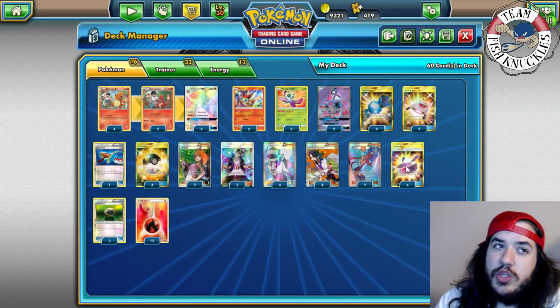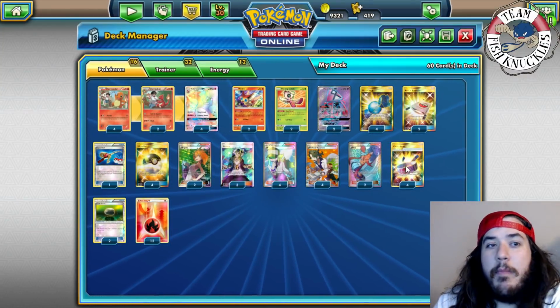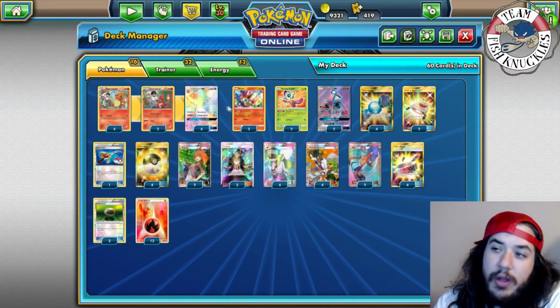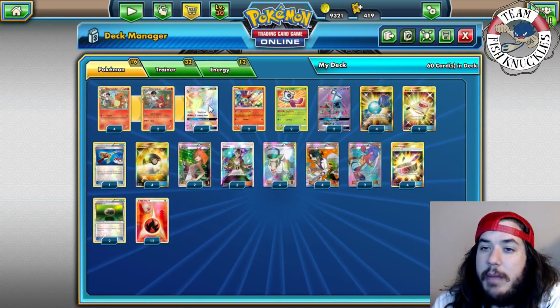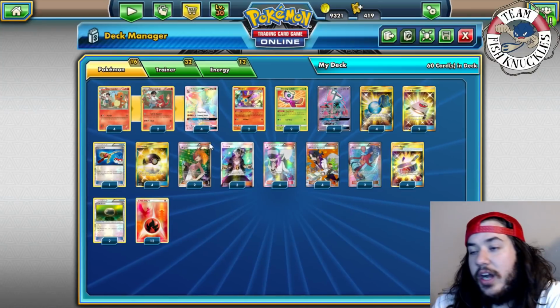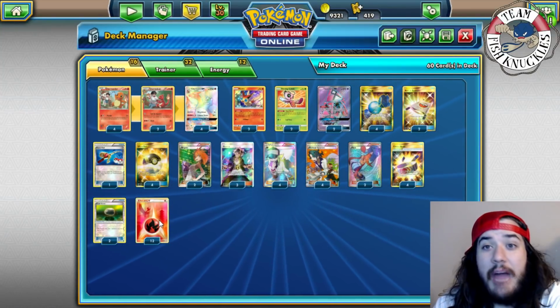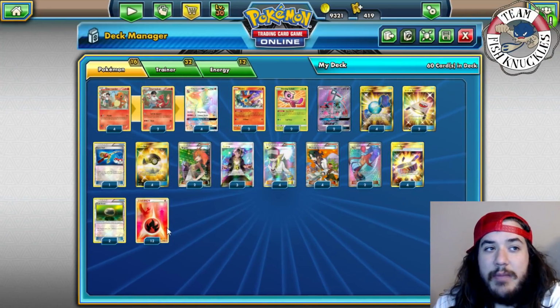And I'm playing 4 Choice Band. Now, 4 Choice Band might be a lot, but it's really good. I don't know, it might not be really good. It's just going to help you do an additional 30 damage, which is really nice, and it could help you take knockouts out of nowhere. I'll play 2 Float Stone, and we're playing 12 Fire Energy. I do not want to miss a Fire Energy, and that's why I am playing 12.